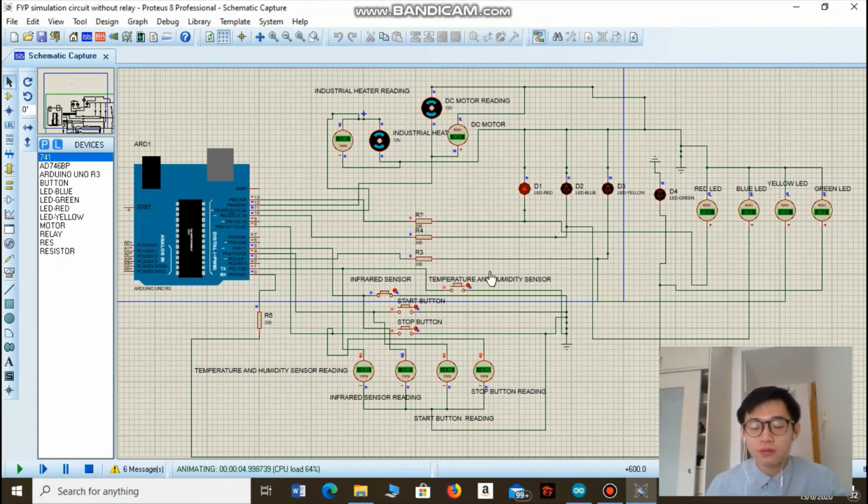If the infrared sensor senses that the food tank is full, then the red LED will turn on, which indicates that the food tank inside the food waste decomposer is full. So if the user tries to turn on the machine when the infrared sensor senses that the food tank is full, the machine will not start operating. Basically, the machine will not start operating until the user removes the food waste inside the food tank.